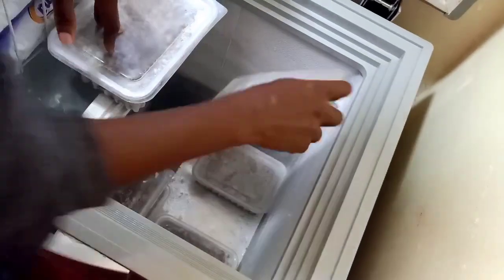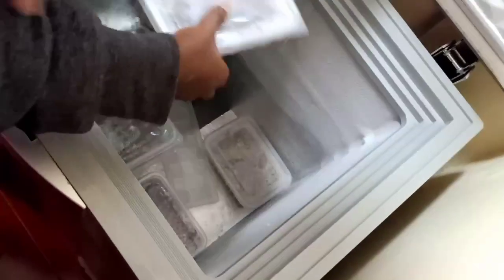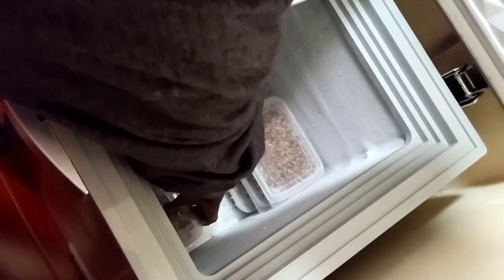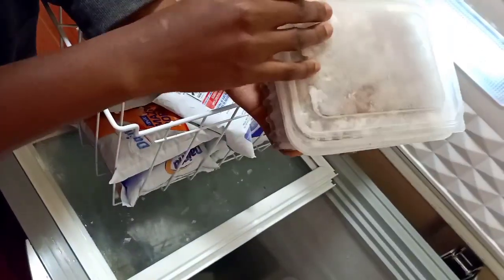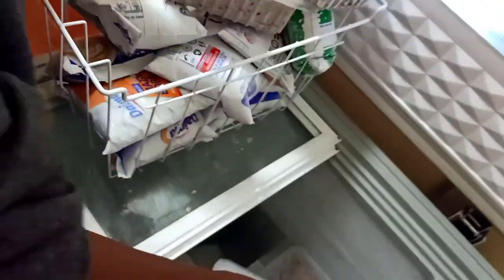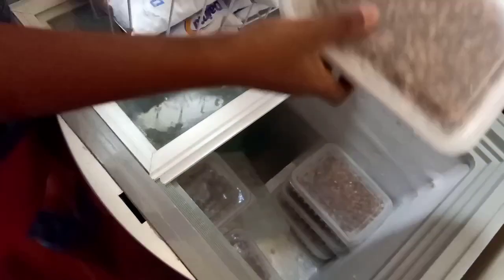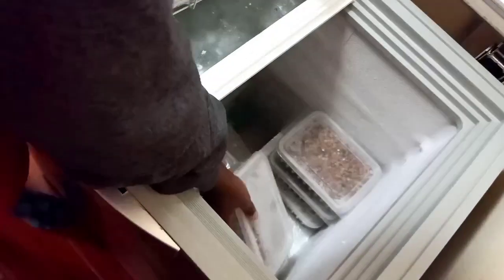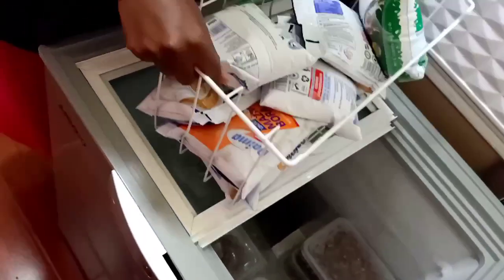What I have here is fruit and water. I buy the cereals, then I boil them and store them. I do the boiling on one Saturday — I just decide to boil all of them and then store them. It's so much easier to know you have something in here that you can eat.